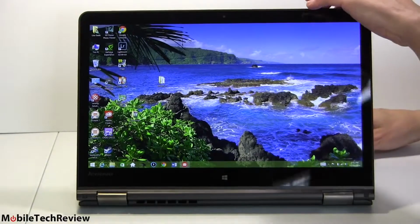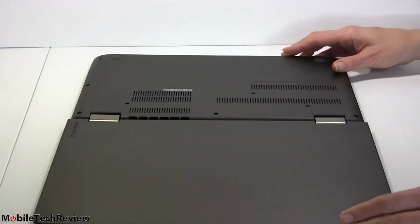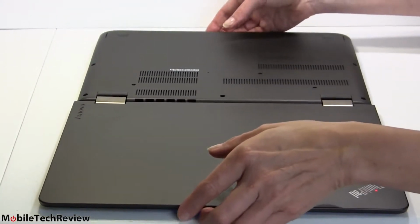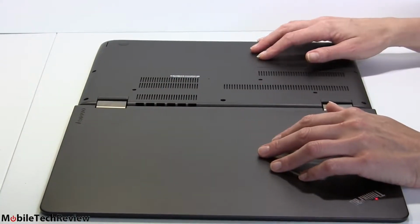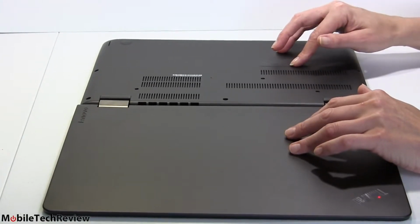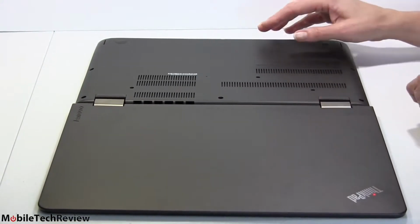Now, these kind of Yoga Ink convertible designs, you can use it flat, you can use it in presentation mode we just had, and you can use it as a tablet, for example. Well, these are heavier because of the durability issues. They have to build heavier hinges on these things, all that sort of thing, so this is going to be heavier than a non-Yoga Ink product. But still, at a 14-inch laptop at 4.2 pounds, that's actually not too bad, and that's exactly what this weighs.